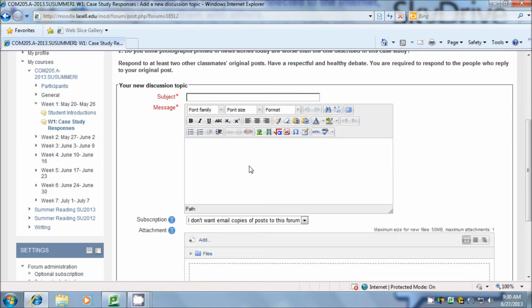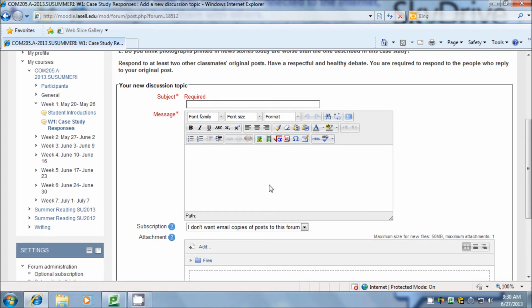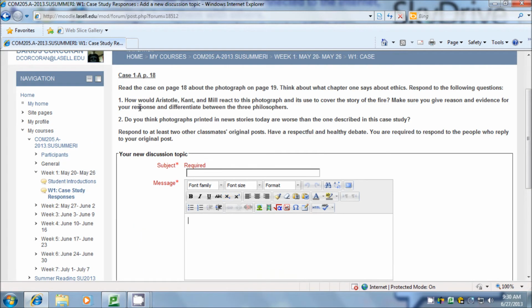And then below that, this is where you would type your actual responses. And if there's more than one question, I recommend putting a number 1 with the parentheses. And then try and restate the question. It'll get your thoughts flowing a little bit easier. And then leave maybe 2 or 3 spaces in between. And put question 2 with the parentheses for your response to the second question. And always try and refer back to certain pages in your textbook if you're asked to do so.